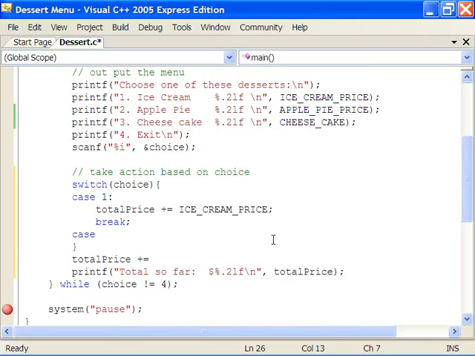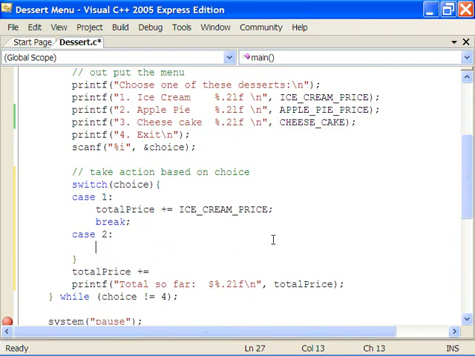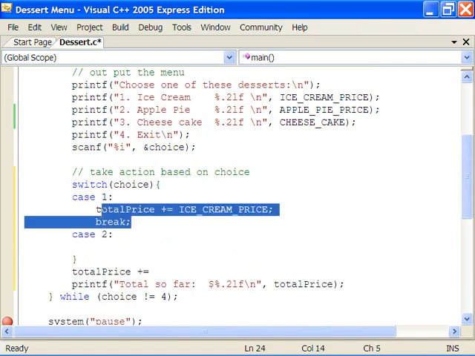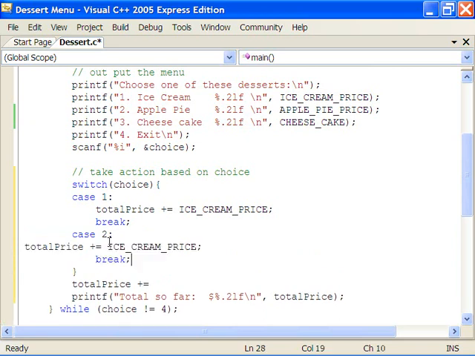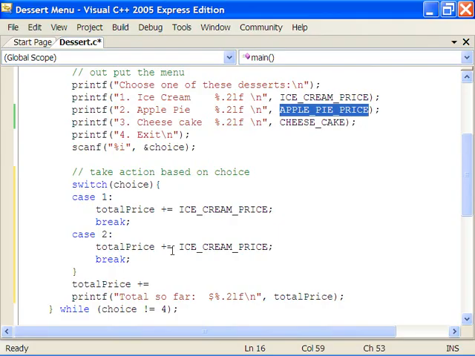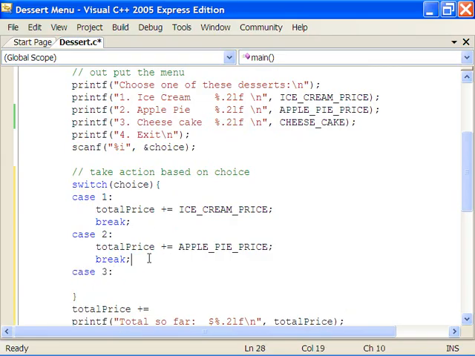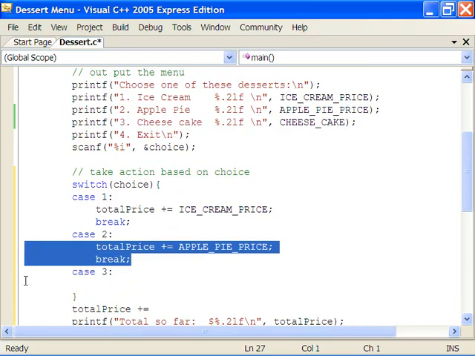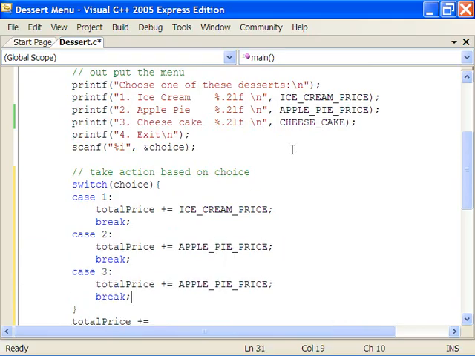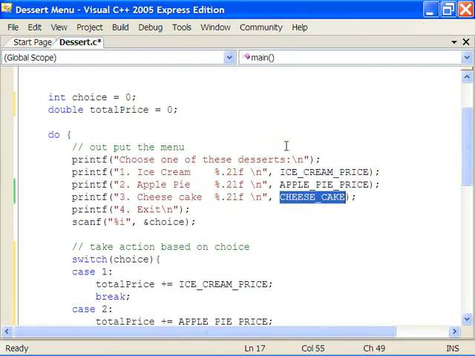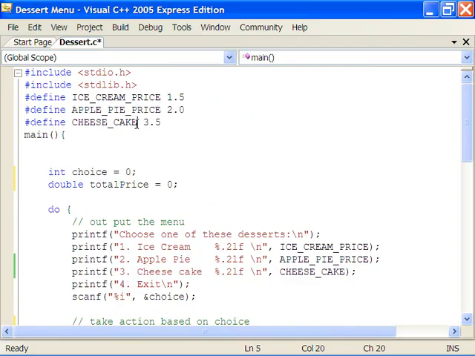In case 2, we want to say total price plus gets apple pie price. And if they chose case 3, total price plus gets the cheesecake price.